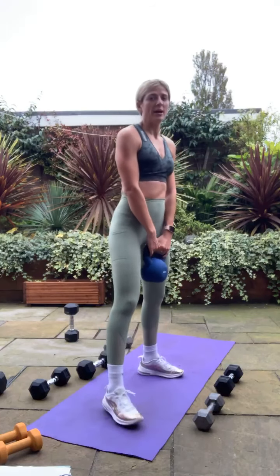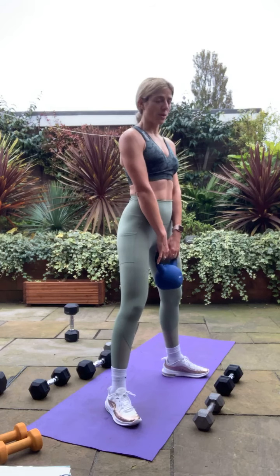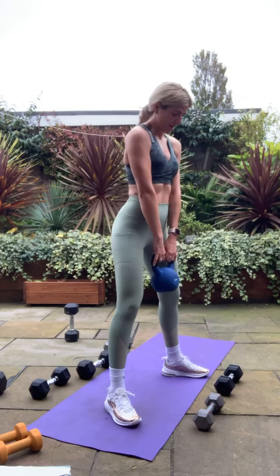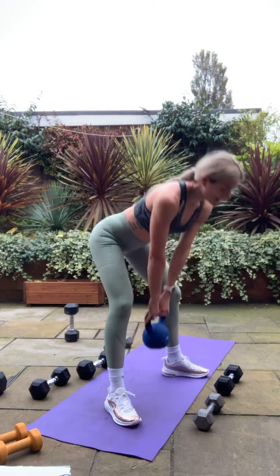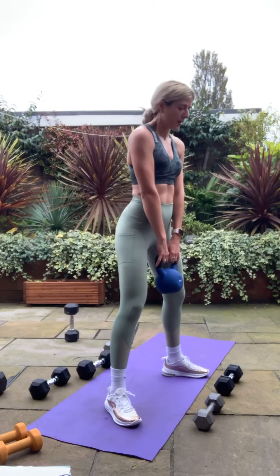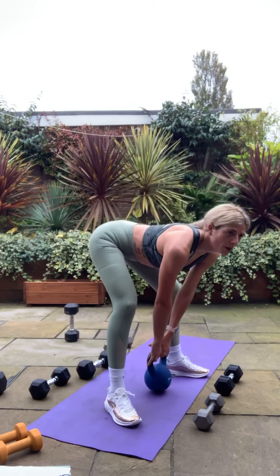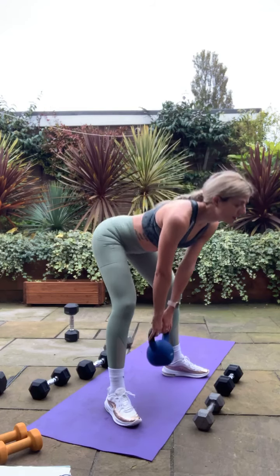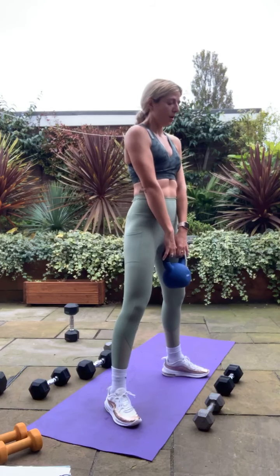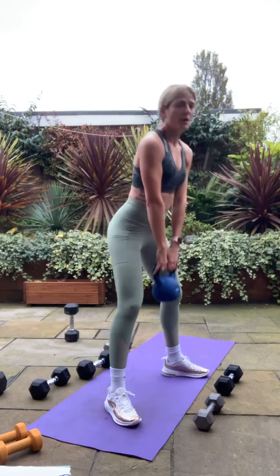So just deadlifts. Toes pointing outward slightly. Straight backs. Down, slightly bending your knees anyway. Bring it back up. 40 seconds of these. Halfway, keep going. Ten seconds. Keep it going.